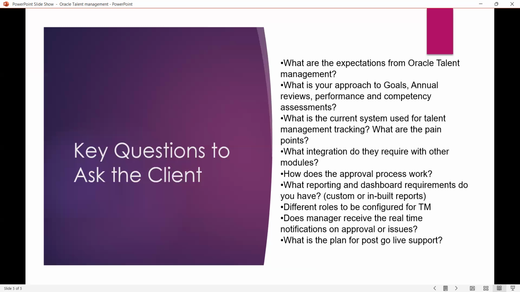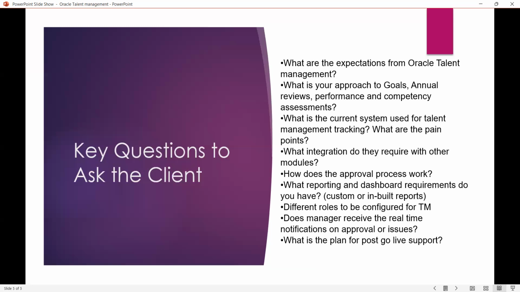If they make use of recruitment only, then we integrate that with recruitment. And if they look for the learning module, we can integrate. So probably in the system they are currently using, they may not be using the recruitment and learning modules. So we can introduce them, and help them understand how this works, how the talent management data would flow into recruitment, and how the learning module works.